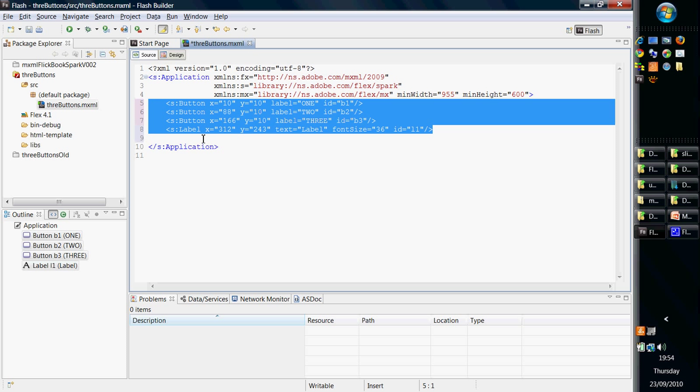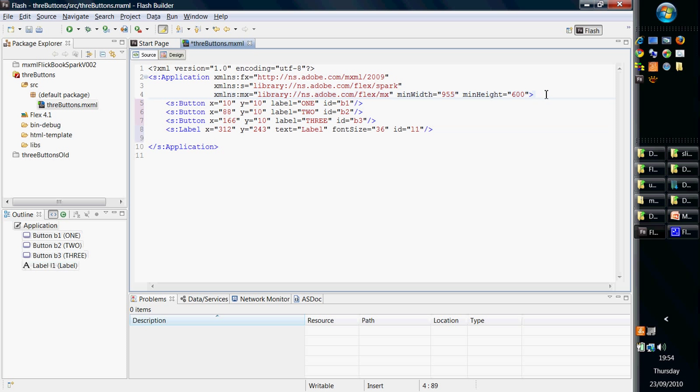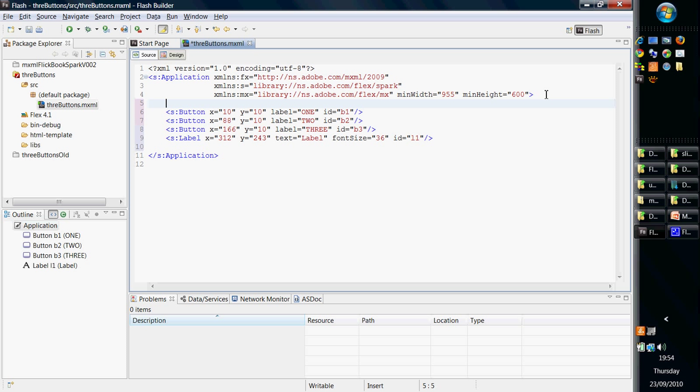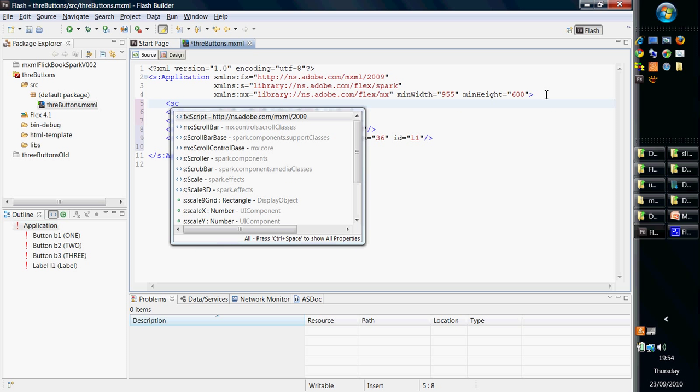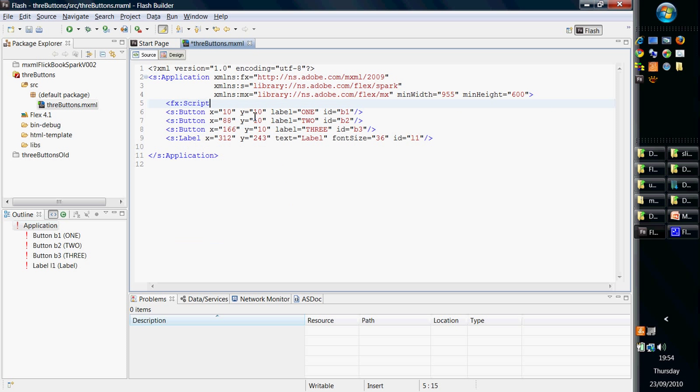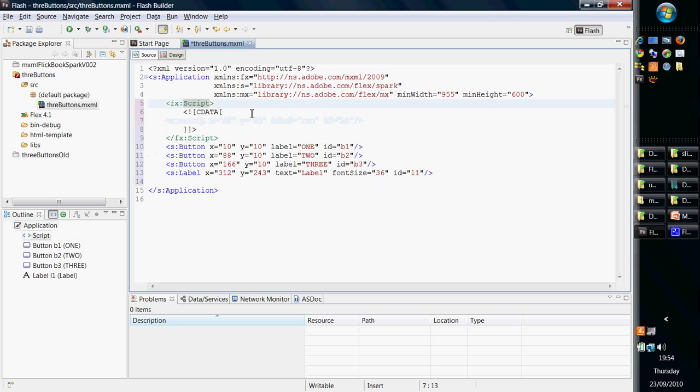Now what we can do in here is add some actions or some behaviors in ActionScript. So now I'm going to type open angular bracket, it's S for short for script. I'm going to hit return, or I can select this up here. I can then close the bracket and it automatically puts in the rest of the syntax for me. Now what I can start doing is adding some ActionScript. So I'm going to add some private functions here. So here's our first private function. This is going to define the behavior when we click button 1. So I'm simply going to call it onB1Click.